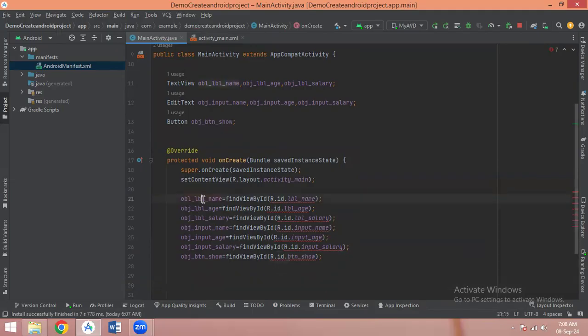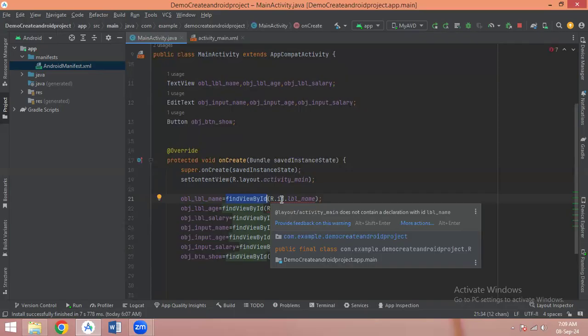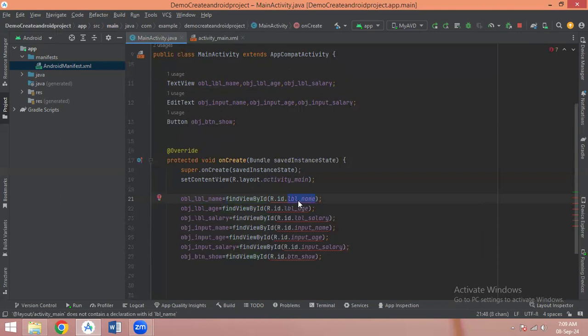We have used this object name that we have declared for the label, meaning for the text view, and we have used the findViewById method. We are saying: find the control which is located under this resource file, under this id section, and whose id is label name. So this reference will be assigned to this object. Now it means that this object contains that control. Now if you want to access the values from this control, then you can use this object. Okay, so similarly we have set all the objects.